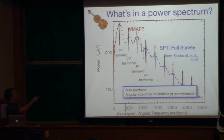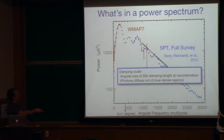You can also get information from the relative heights of these peaks to learn about the ratio of how much ordinary matter, like hydrogen, there is versus dark matter. And then, of course, there is this damping structure, where we see less structure as you go to smaller and smaller scales. The reason you see less structure on small scales is effectively because there's a friction in the problem. There's a damping term. In this case, the damping term is that the photons, or the light, have a finite path length before they scatter. So if you get very small structures in which photons do not have time to scatter multiple times, the photons will tend to escape those kinds of overdensities, and that will decrease your signal on the very small scales.